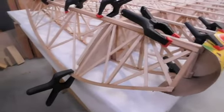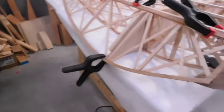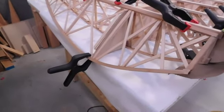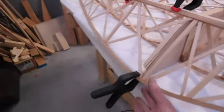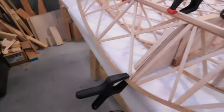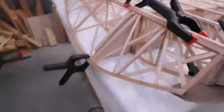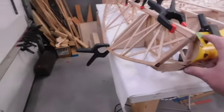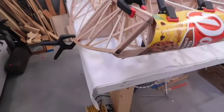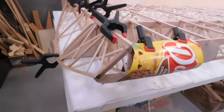What I'm going to do is, before I put on this piece of ply, before I do the top ply, I'll see if I want to put navigation lights or something on the wing tip out here somewhere. So that'll leave me access so I can actually mount that somewhere. I'm not sure exactly what and how to set that up. Maybe right in the tip here somewhere. We'll think about that when we kind of get it formed.